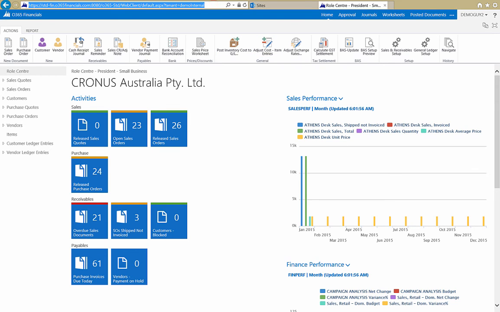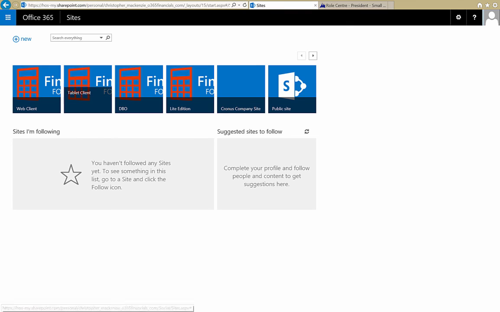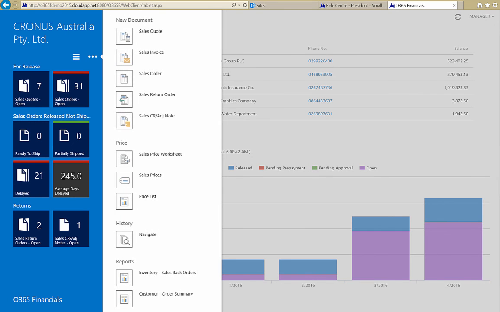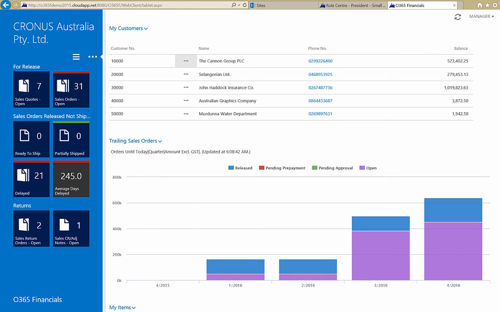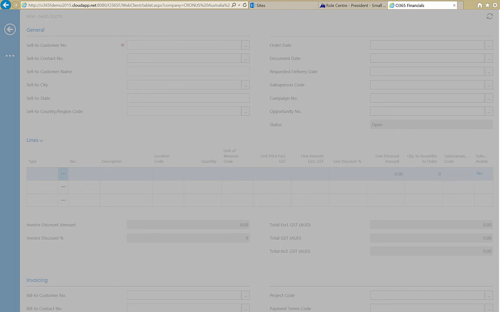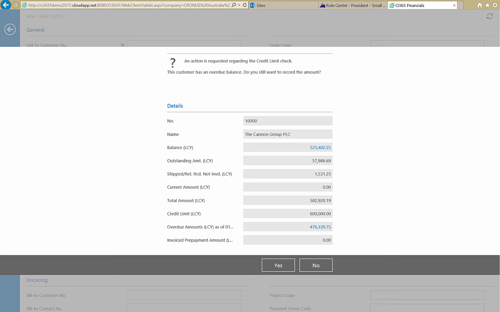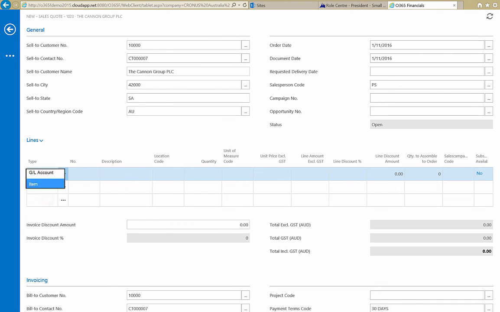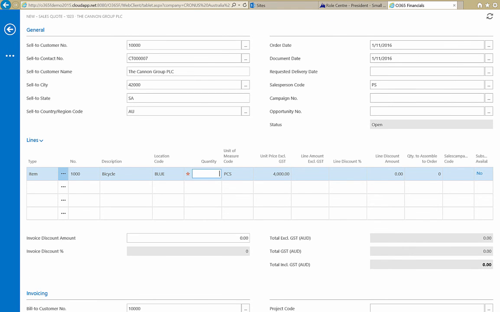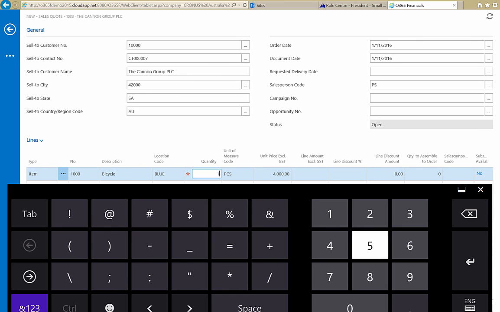For staff outside of the office, possibly on-site or on the road, there is the tablet version. This app allows users to access Financials on the go, providing a mobile client solution that is configured for ease of use with a Surface or tablet device, such as iPad and Android devices. The screen auto-adjusts to the way you are holding the device and has larger buttons and lists allowing for easy swipe and screen taps. You can even do your typing and entering of numbers through the screen keyboard.